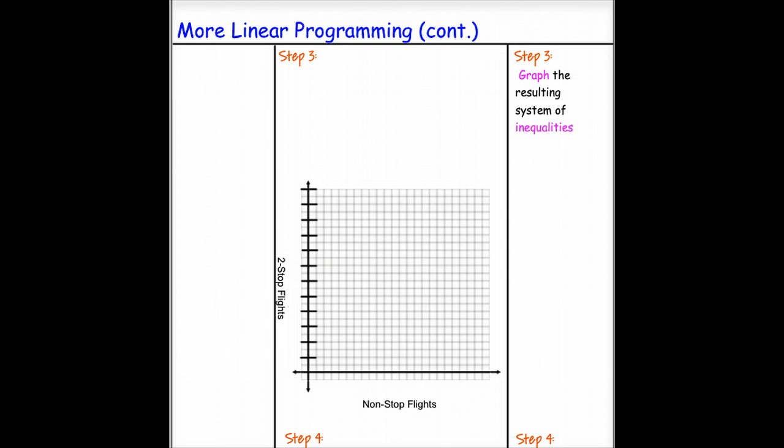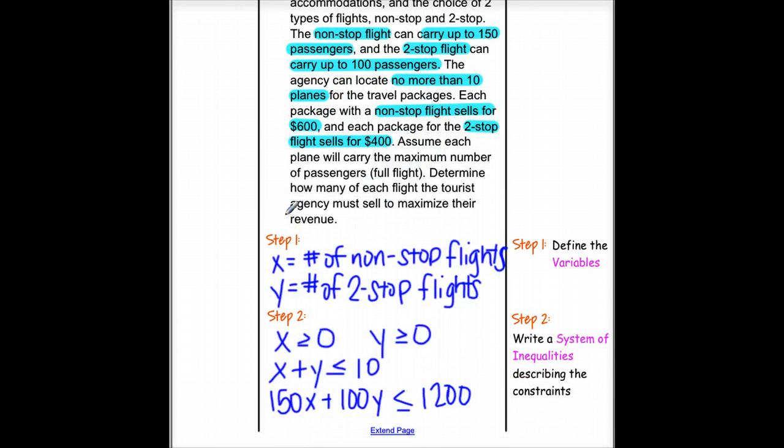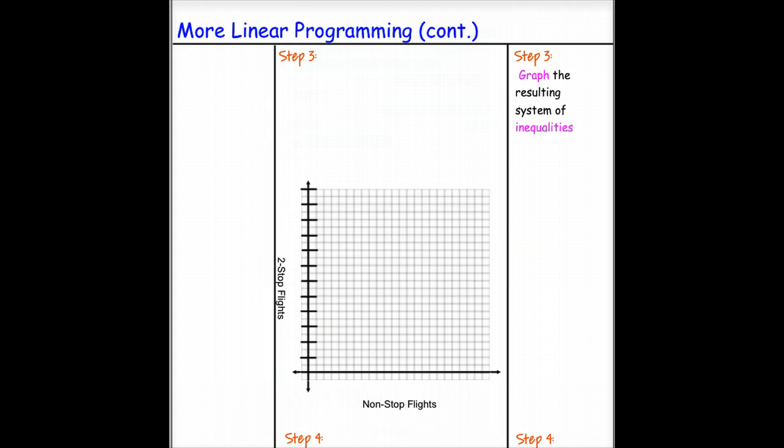Prior to moving on to step 3, I first want to correct a mistake I made in what I was speaking as opposed to what I was writing in the last video. In the last step, I stated that 150x plus 100y was less than or equal to 0 as opposed to 1200, even though I wrote the 1200. So I wanted to correct that. I also said we have a system of equations. I should have said system of inequalities. That being said, we're going to move on to step 3.